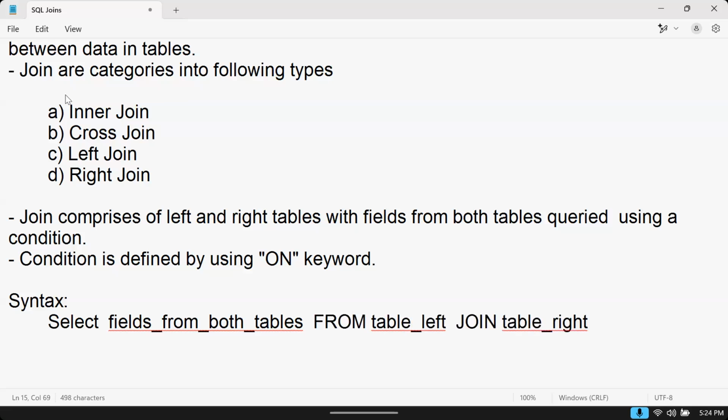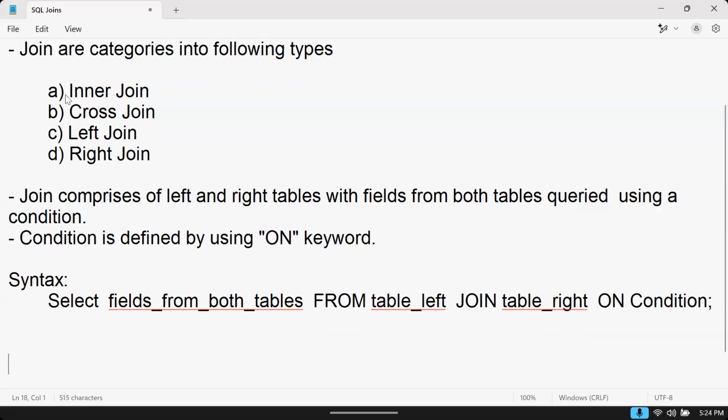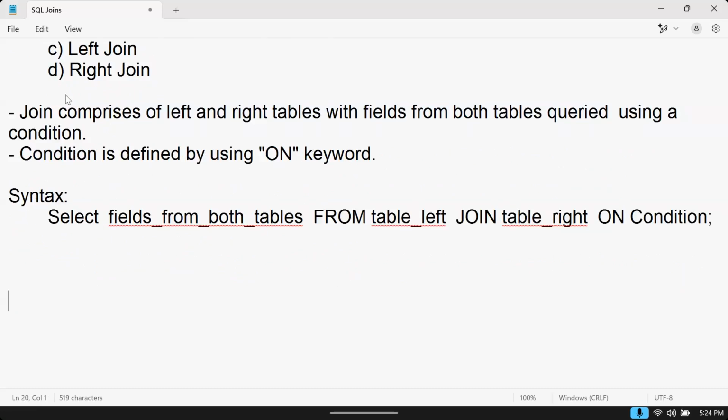JOIN table right, ON a condition, we have to define the condition. Table left, join table right, and a condition.